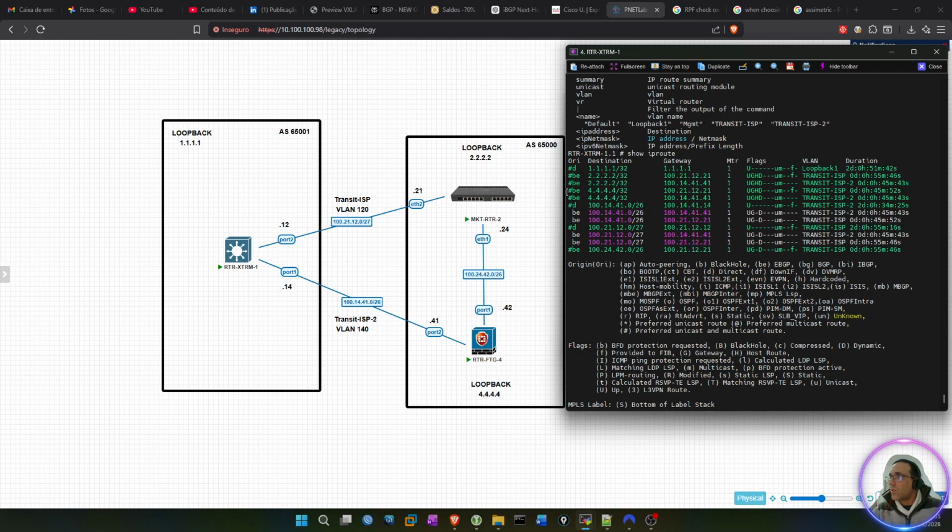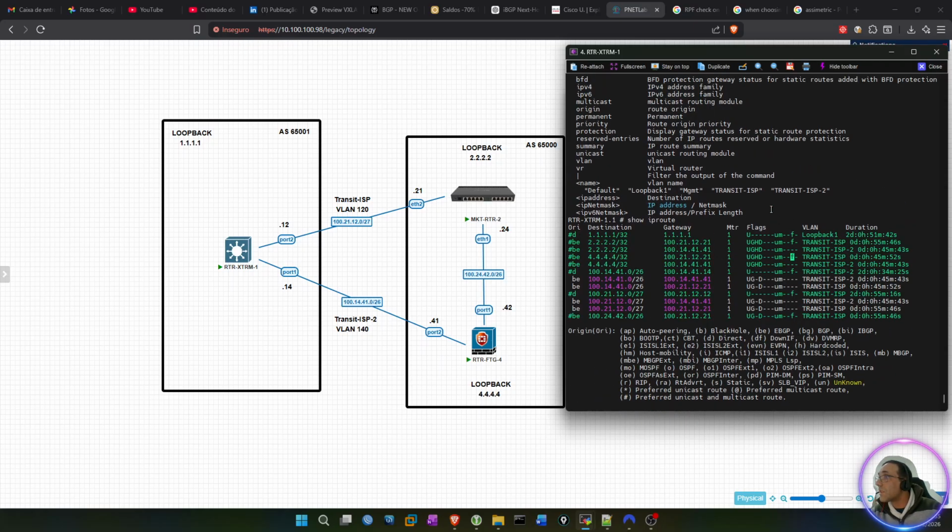We have two routes to 4.4.4.4. One via BGP external towards the gateway 121.12.21, which is the MikroTik, and this is the one installed on the FIB, because we have here an F, and the F stands for... let's search for it. Where is the F?